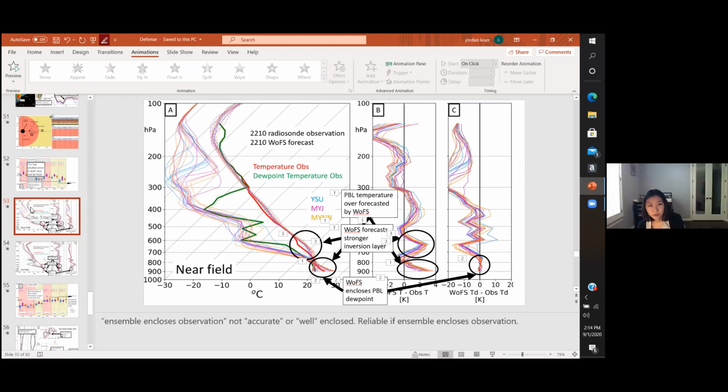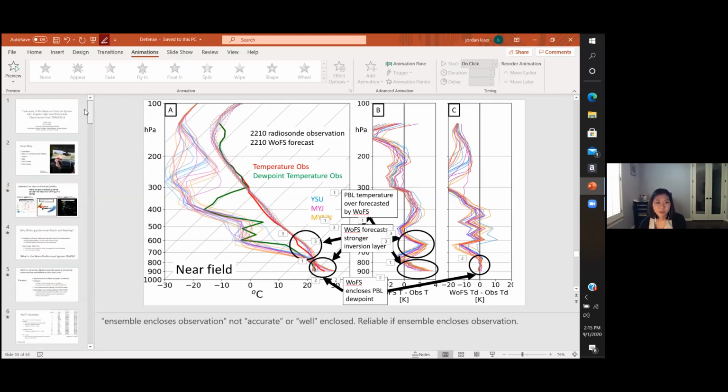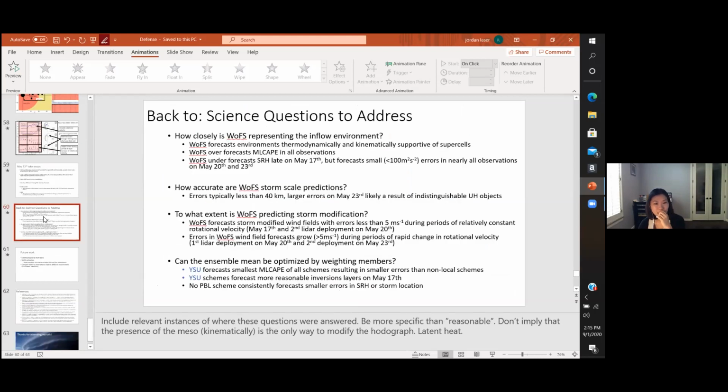I have a question following up on all this discussion about how to interpret your results in a physical meaning way. I think to do that, it's important to go back to your second question, which I think you had summarized: how accurate are WoFS storm scale predictions? You only talked about location, which is just based on a centroid. You could have the same centroid but a very different storm, right? So have you thought about other aspects or properties of the predicted storms that could be important to interpreting your results here?